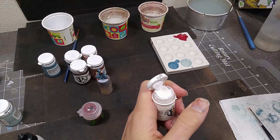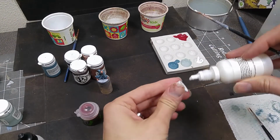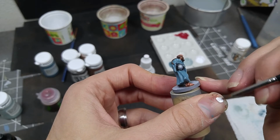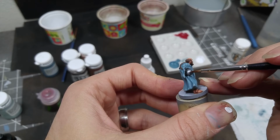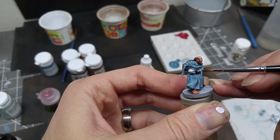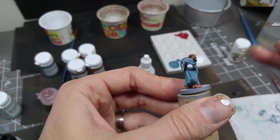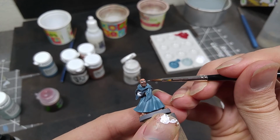The eye wasn't shaping up exactly how I was hoping, so I switched over to Morrow White to begin work on the orb that he's holding. I'm trying to get a glow effect for this as well, so I begin by mixing Morrow White with mixing medium so that the white will go on a little smoother, and I'm going to paint the entire orb with white. With my white out, I'm going to try to dab in the pupil here.